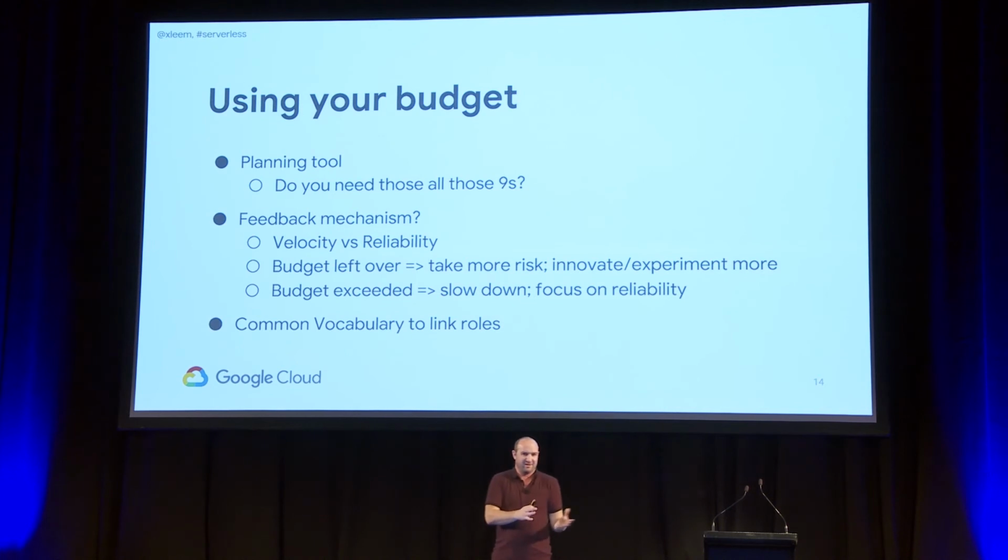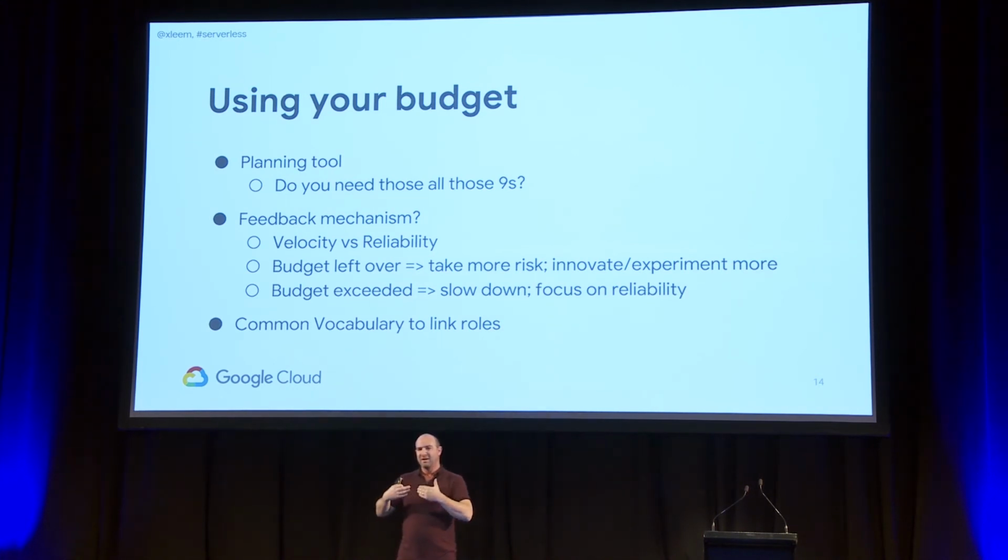On the other hand, the state that we'd all like to be in is you get to the end of the period and you see that, hey, things are going great. I've got all of this budget here that I didn't spend. My service was more reliable than we said it needed to be. And that's also a problem because it means that you're not taking advantage of that budget to actually deliver features and move your service along.